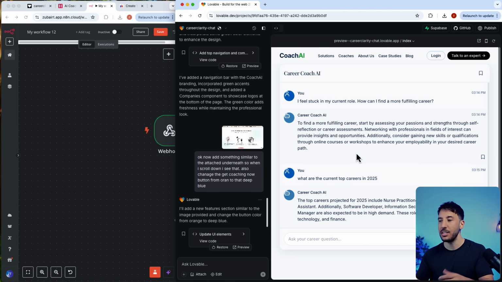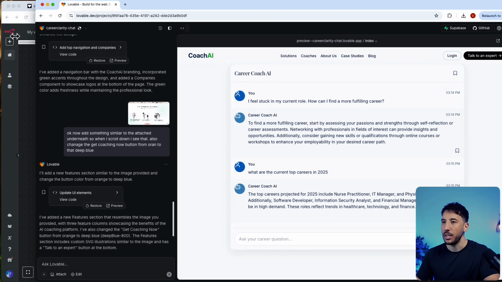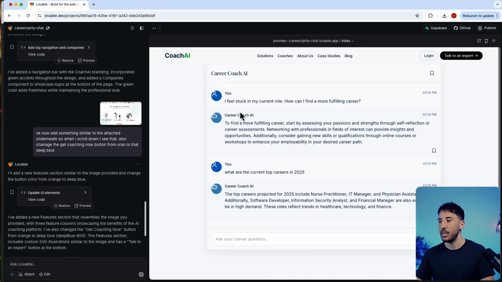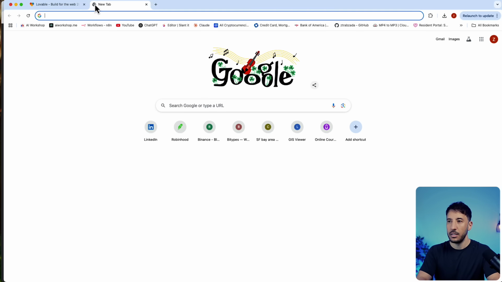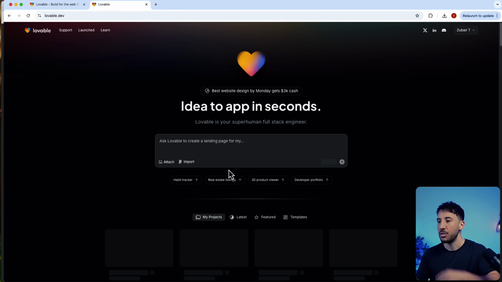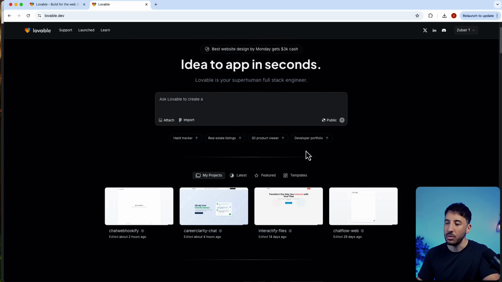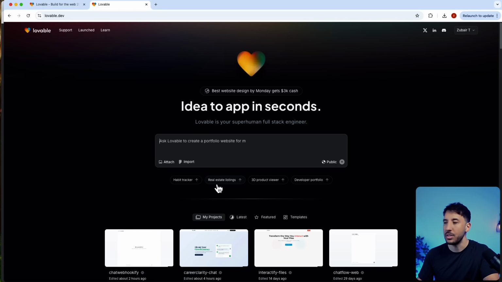All right, now that you have seen the demo, let's get started with building this thing step by step. I'm going to start with Loveable. Let me go to lovable.dev. This is the front end of Loveable. If you're not familiar with Loveable, it's a really cool no-code AI platform where you can build applications, full stack applications, and AI services, literally within minutes, because it's very easy and you can interact with it in a natural way.